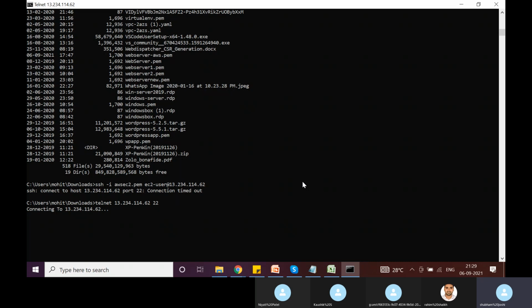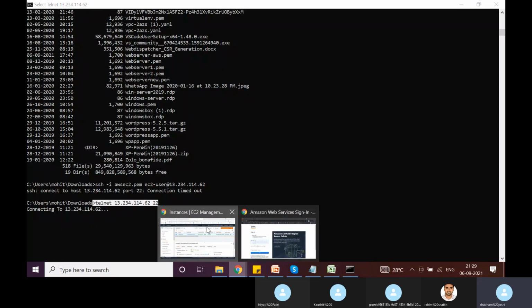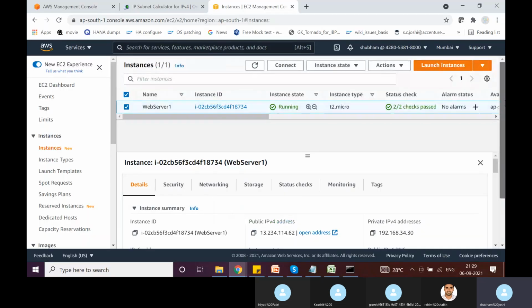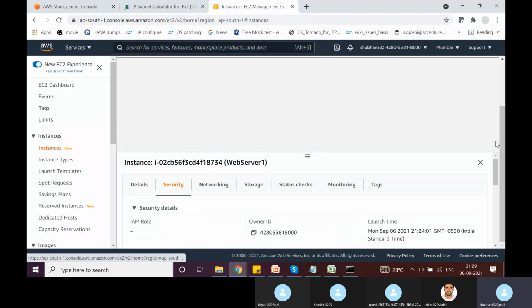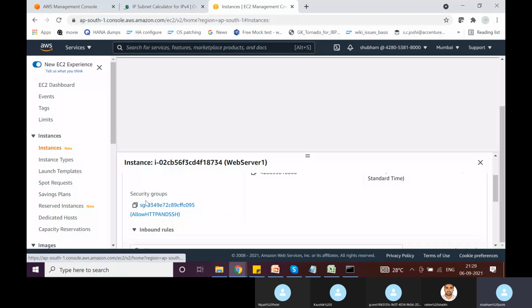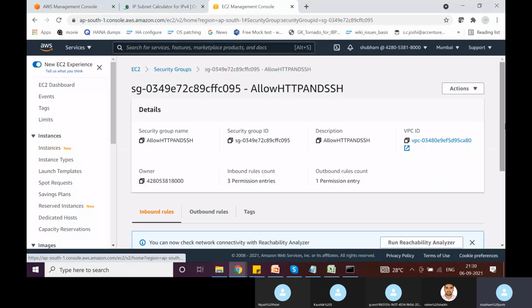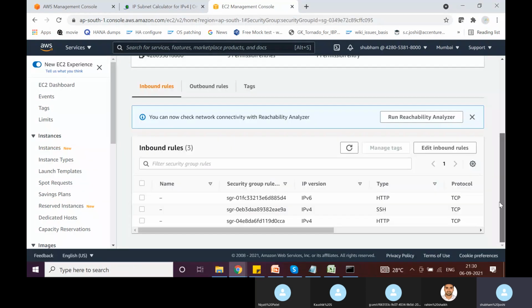That is very odd. Or somehow maybe my public IP might have changed. This is very odd if that has happened, because I'm trying to telnet on port 22 and it is not working, and I remember we allowed from my IP. So let's do that again. If I go to security, this is the security group attached to this, and these are the inbound rules.